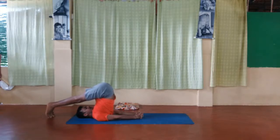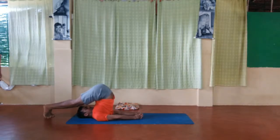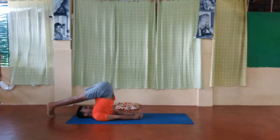Kind of achievement of that. If too much rounding is happening, then it might be harder. You have to pull back your hip. Extend your hamstrings and legs, knees. Almost straightening of your spine, lower back at least.